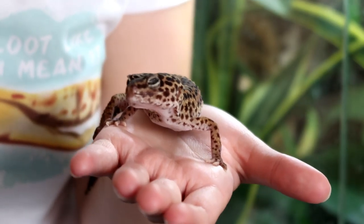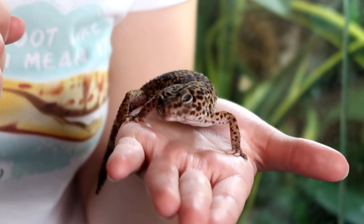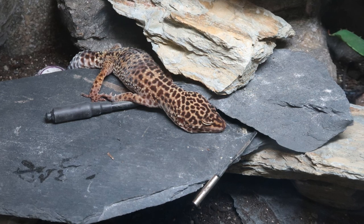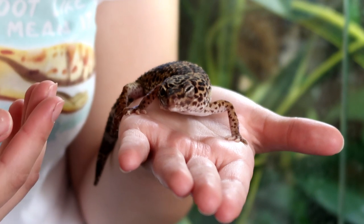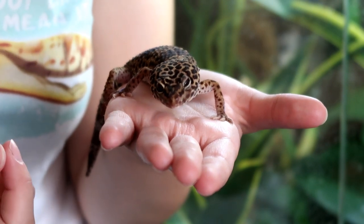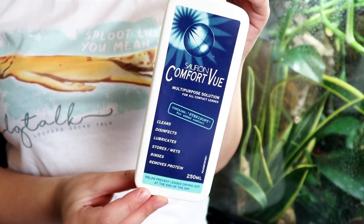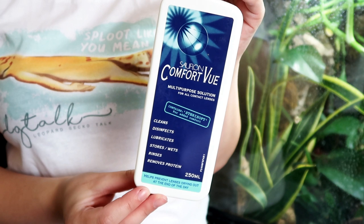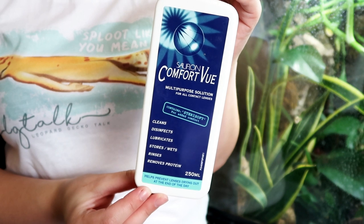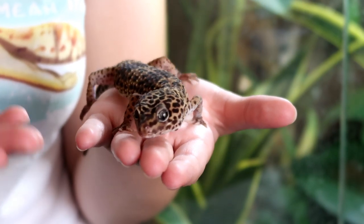One thing you may notice when I have Minnie out in videos is that she licks her eye a lot. When she's asleep the eye kind of gets dry or the eyelid gets stuck together. When I pick her up and she's walking around on my hands or I'm about to feed her, she needs that other eye open — so she licks it. Sometimes I'll pop a drop of saline in her eye to help her out, because saline is less harsh than water. I use the one for my contact lenses — it's 100% saline, nothing added, no medicine — so it soothes the eye, keeps it clean, and opens it up. It's perfectly fine if she licks it.